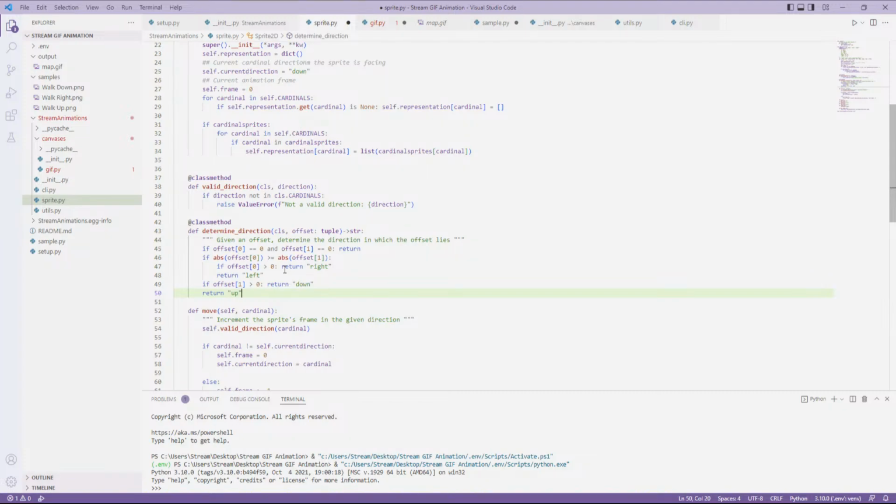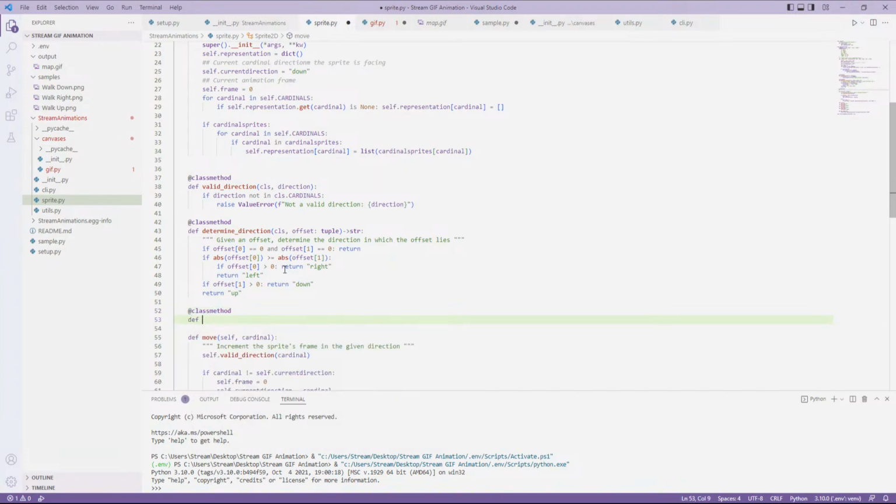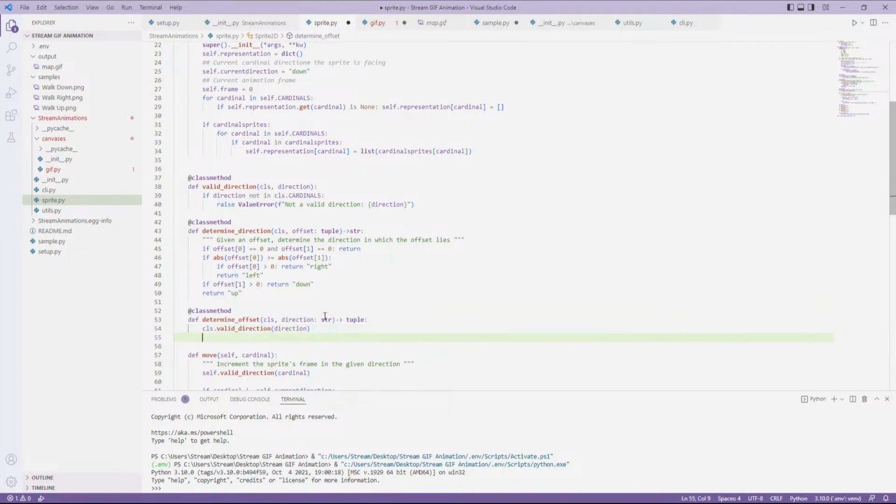So we will go ahead now and make a class method, define determine offset, class offset direction rather, and this will return a tuple, and this is a string, and down here we can do class dot valid direction, and then return cardinal, class dot cardinal offsets direction.